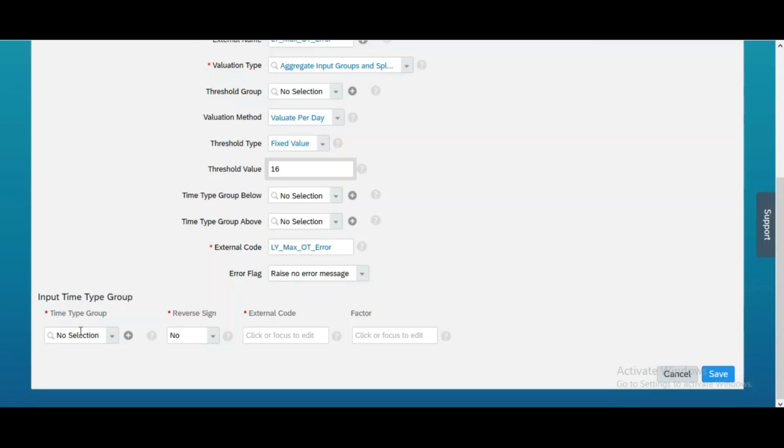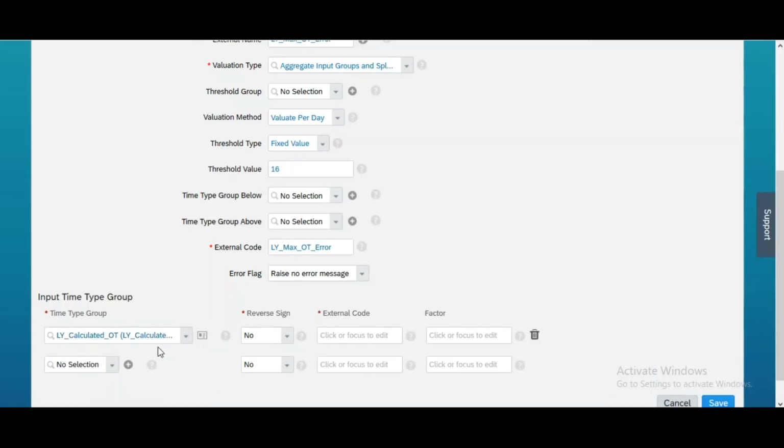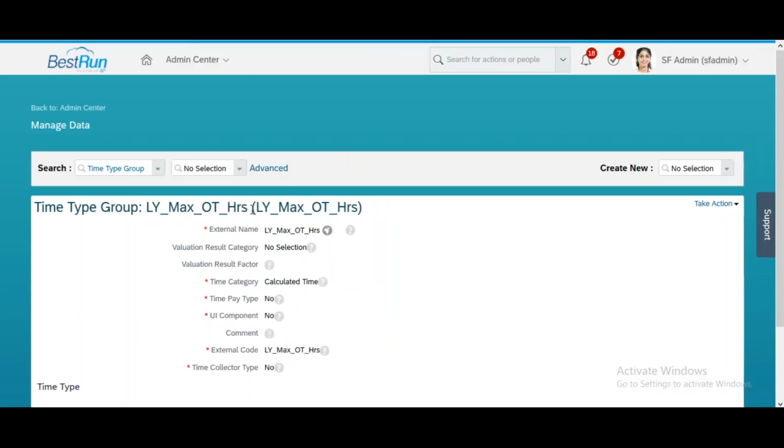The input time type we should put here is the calculated OT, which should be the input overtime. The external code I'm putting is c1; any unique value you can put as external code here. Now in the time type group above threshold we should put our third time type group that we created, max OT hours.